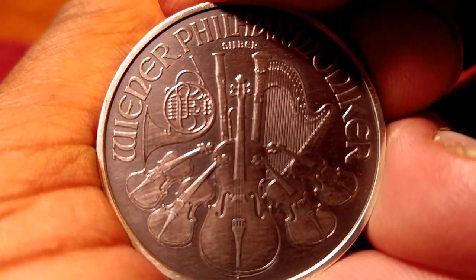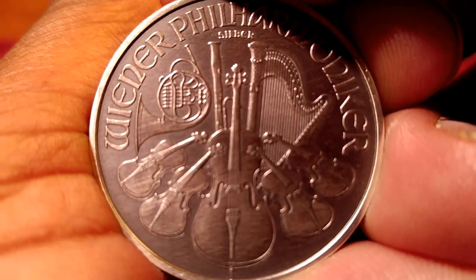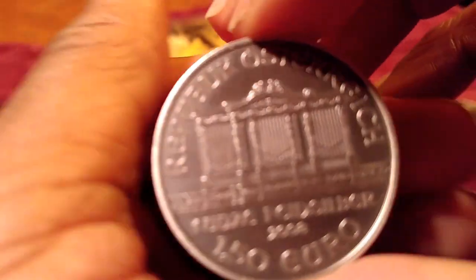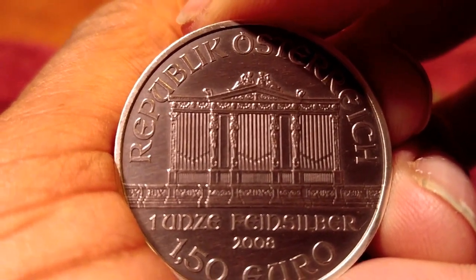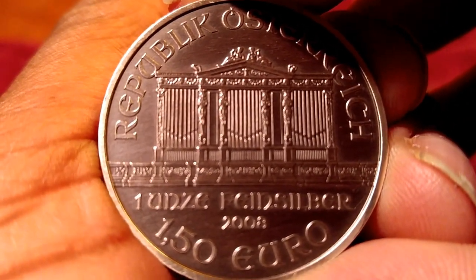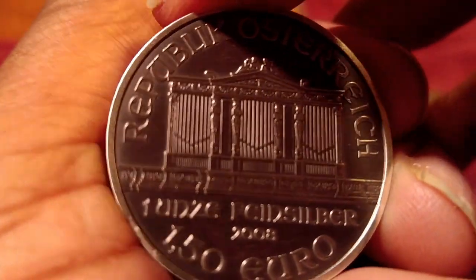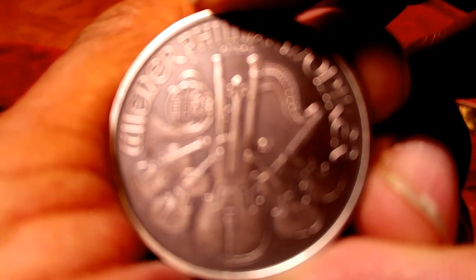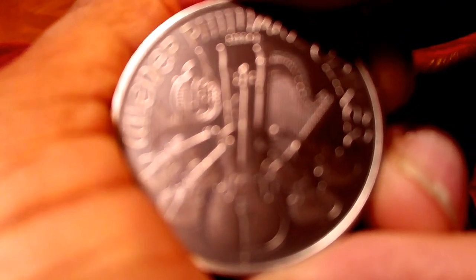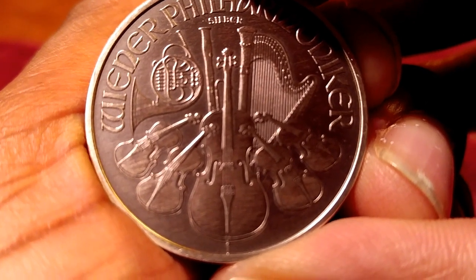I'm going to let you know now — I'm going to go through here and find some more coins and rounds and send them off to you, man. I need some more of this done. What made me contact Mr. Pit Bullion in the first place was Mr. Zeke had this exact coin that he had this done to, and I've seen that — I just had to have it. Yeah, I'm going to have to invest in a better camera if I'm going to be making these videos for you guys.